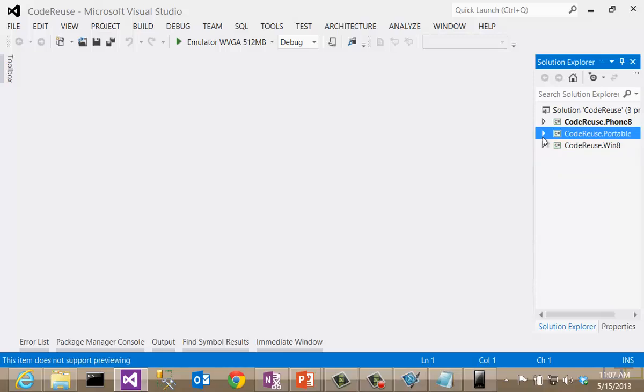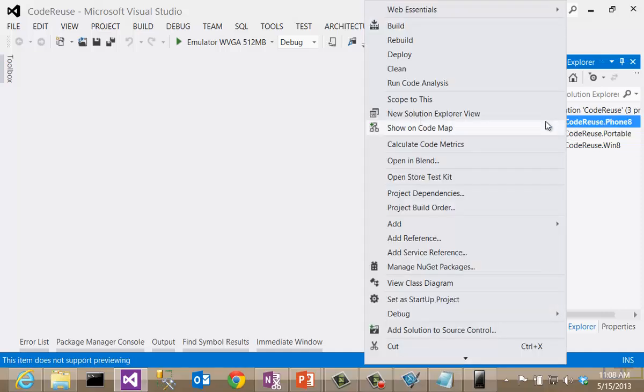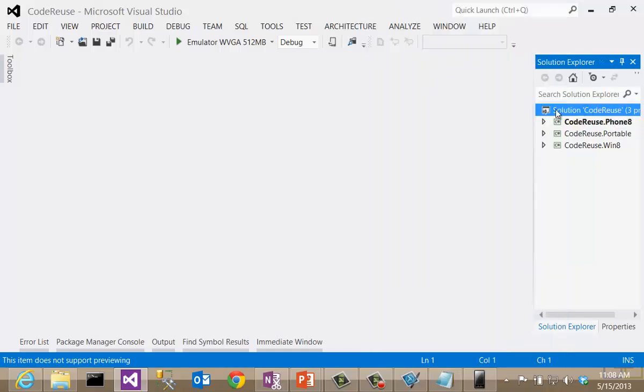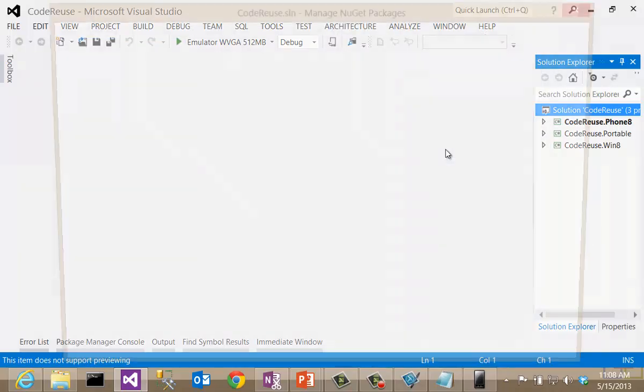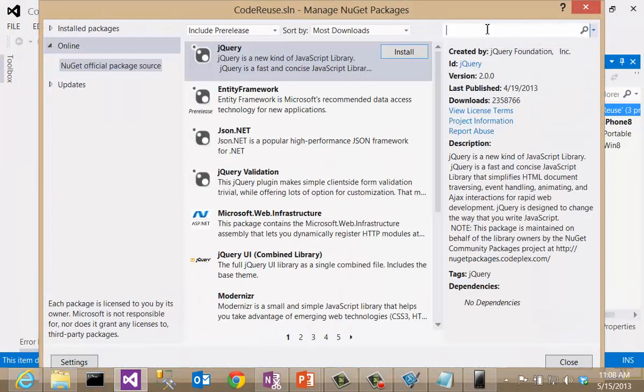So I know that I want to use a few things. I want to use MVVM Light. I want to use HTTP to go out and pull down some JSON data and be able to retrieve that asynchronously and then load it into my model and view models. The easiest way to do that is to use NuGet. Now, NuGet is a feature in Visual Studio. I could go to an individual project and manage the NuGet packages for that project. However, there are some packages that I need on multiple projects. So an easier way is to manage the NuGet packages for the solution by right-clicking on the solution itself. And in there, there are a few NuGet packages I want.